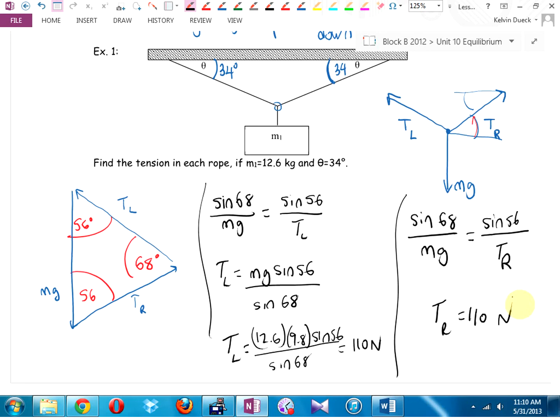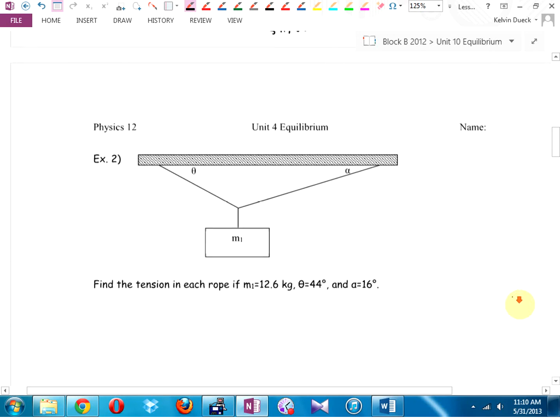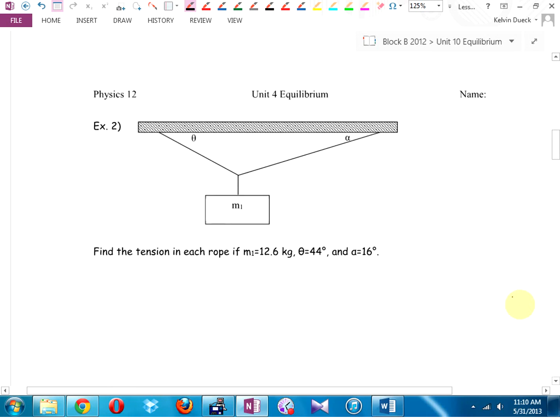What if we didn't hang that sign dead center? What if we slid it along the ropes a little bit off center? Kind of like this. Well, now I don't think the tensions are the same. It says find the tension on each rope of mass 1, still 12.6 kilograms. Theta is 44 degrees and alpha is 16 degrees. You know how I'm going to start this? You know what I'm going to do first? Darn right, I'm going to do a free body diagram.